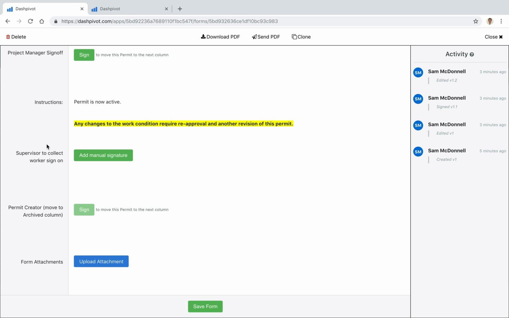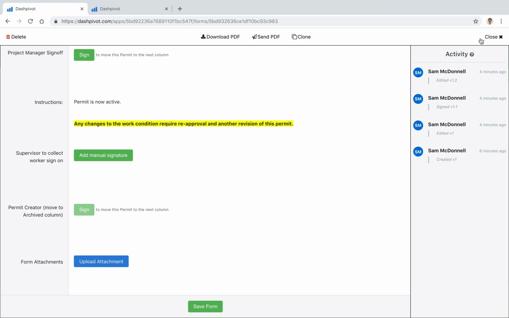And the last thing is being able to download it. If you need to take a hard copy out to site, you can click this button up the top here, download PDF. I can click that, it'll put it on a company branded PDF. I can take that out to site in case we need to have a hard copy there.